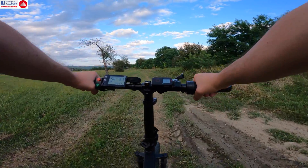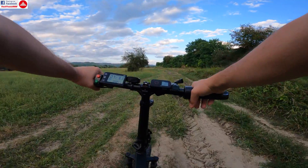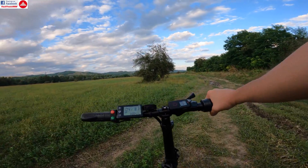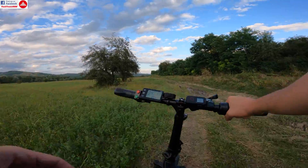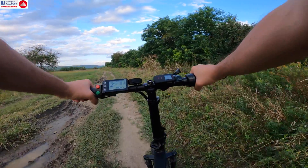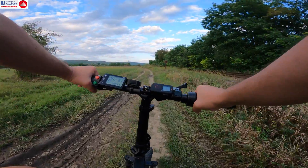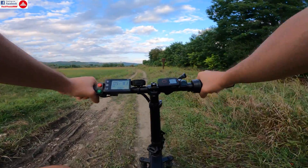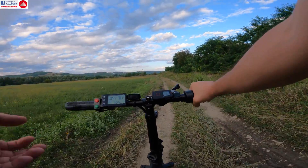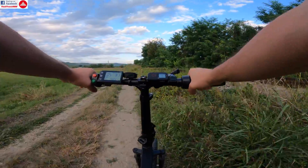That's how the new controller works in some simple tests. Be sure to follow my next uploads — I'm going to do an unedited raw video where I ride with no talking and no music, just riding this bike as I normally would. You'll see the controller doing various things: going uphill, off-road, on good roads, with cruise control, on full electric and in assisted mode — all in one video, so you get a real idea of how this bike performs in all riding conditions. See you and bye bye.